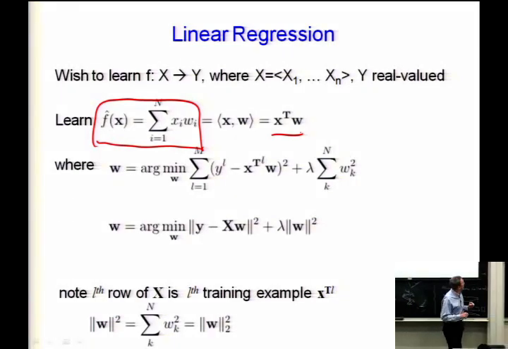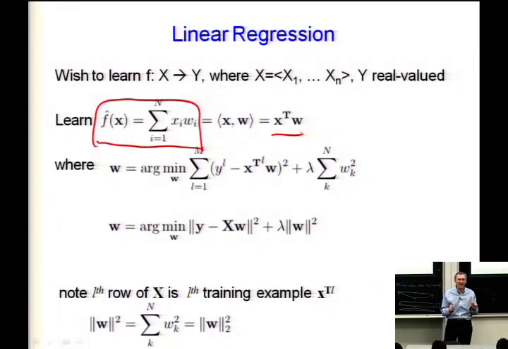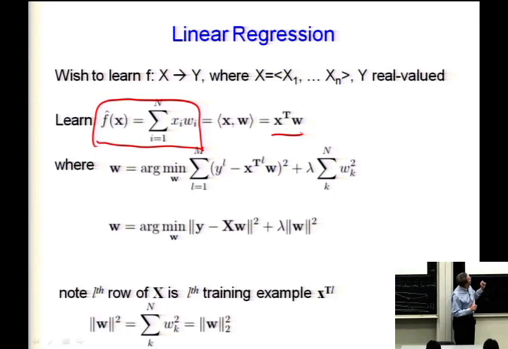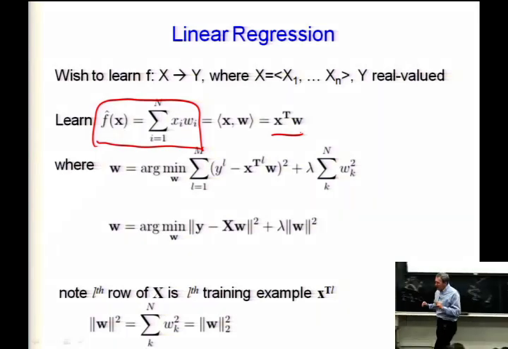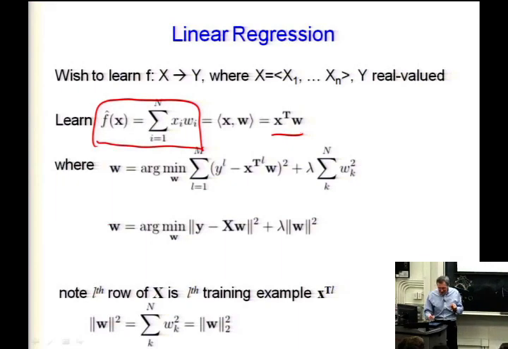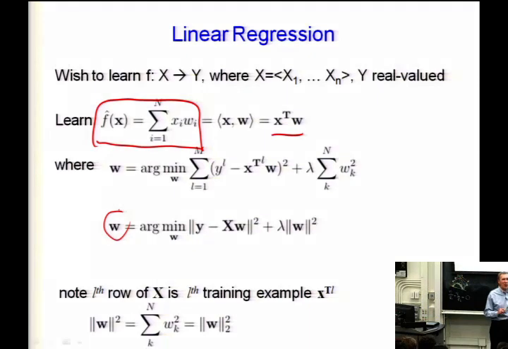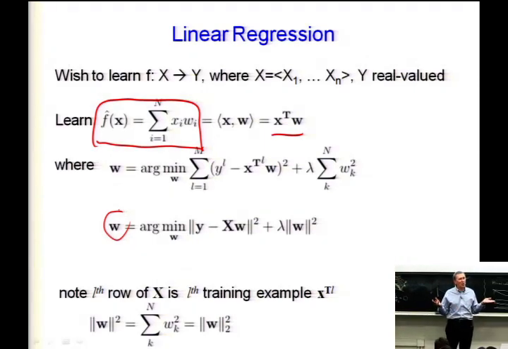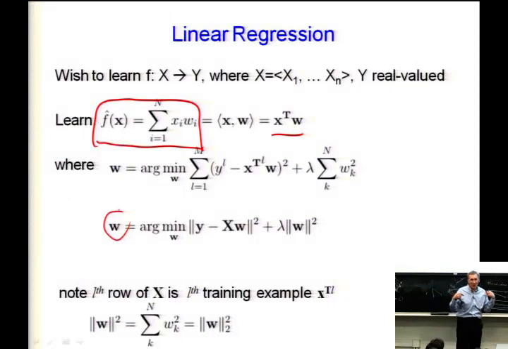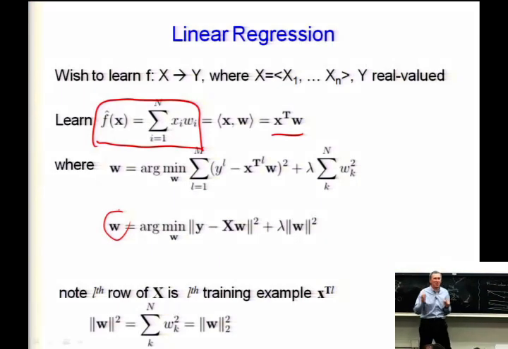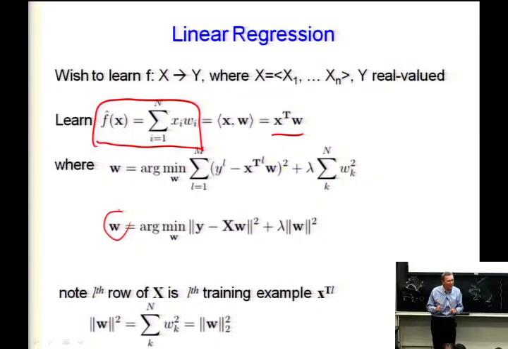The first thing we're going to show next time is that when we solve for these W's, we can express the weight vector W as a simple weighted sum of all the X's, which is kind of a surprising fact to some people. It was to me when I first thought about it. And then it turns out that's the key to being able to use kernel functions with dot products. So that's where we'll go next time.